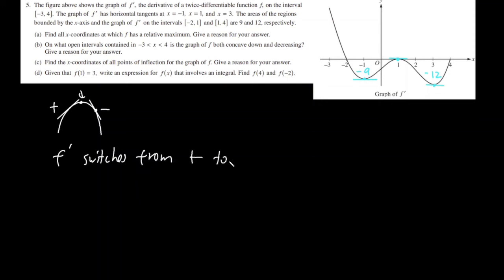Now what we have to do is go to our graph and look at where it switches from positive to negative. And we see that there's only one point where that happens, and that's at -2, right? You can see it starts above, it's positive, and then at -2, the derivative switches to negative. So here's the point where f prime switches from positive to negative. That's right here. So you'd say that f prime switches from positive to negative at x equals -2, so f has a relative maximum at x equals -2. Okay, this was a 2-point question, 1 point for the answer, 1 point for the explanation.